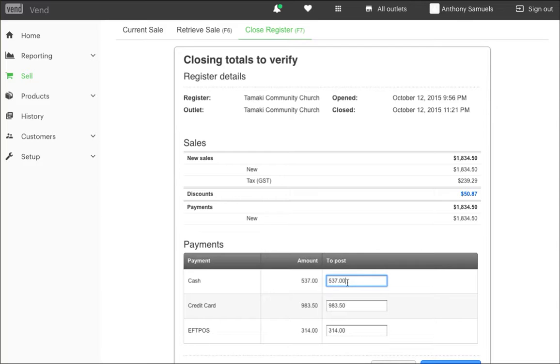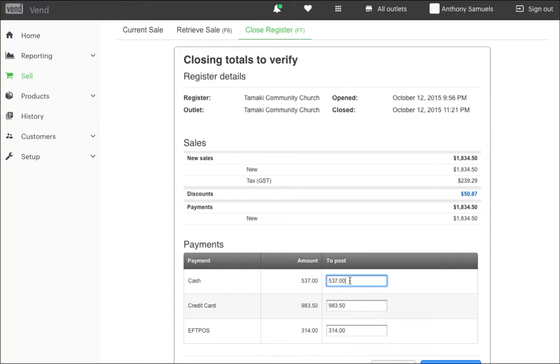Normally you'd have a float of around about $200, and those $200 would consist of maybe 8 $1 coins, X amount of $2 coins, a whole lot of fives. You're really going to want ones, twos, fives, and tens because people are going to give you $50 notes, $100 notes, $20 notes, and you're going to need to give them change. So that's called a float. Just note though that this figure here will do just the cash transactions and won't account for the float that you already put in to your till.